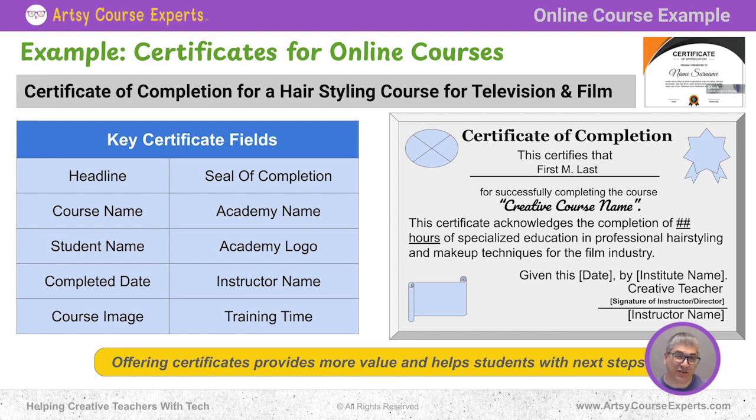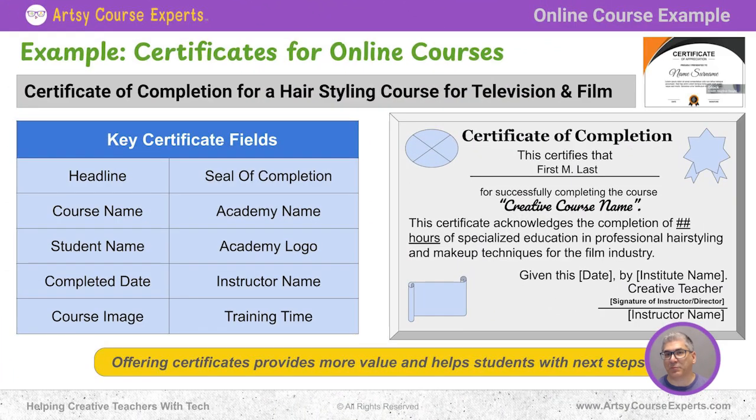You're going to want to put your instructor name. This is where, maybe in the course you were pretty casual, but for the certificate you want to be first name, last initial, or add some credentials. Maybe you have a master's in fine arts since you're a creative teacher, or you were certified, so you have a comma with a couple of your certificates. So you're going to want to think about how your instructor name appears on these certificates as well. And in some cases, there might be more than one instructor, right? So how do you frame that up?